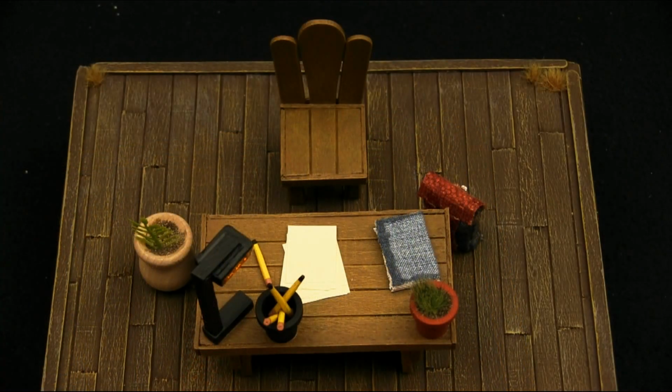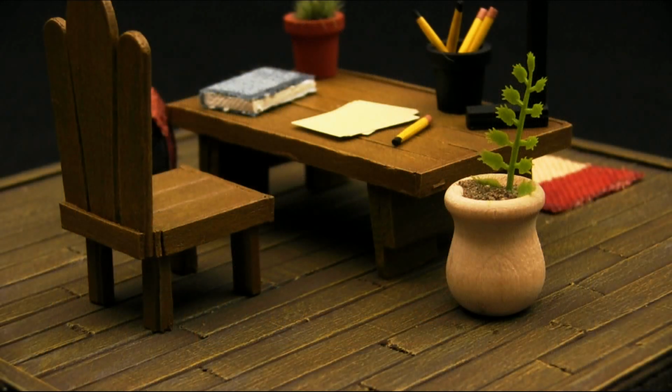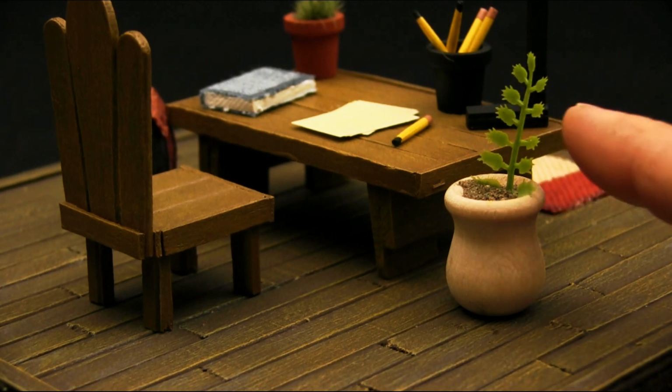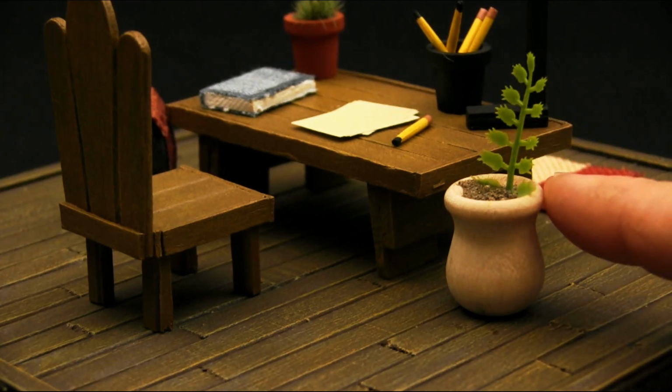Before we take a look at the table and all of the interesting items on it, we can first look at the couple items on the floor and the chair. The first item on the floor here is this large potter with a plant in it. The plant is simply a little plastic piece from IKEA that we dry brushed with some bright yellow to give it a little more definition.